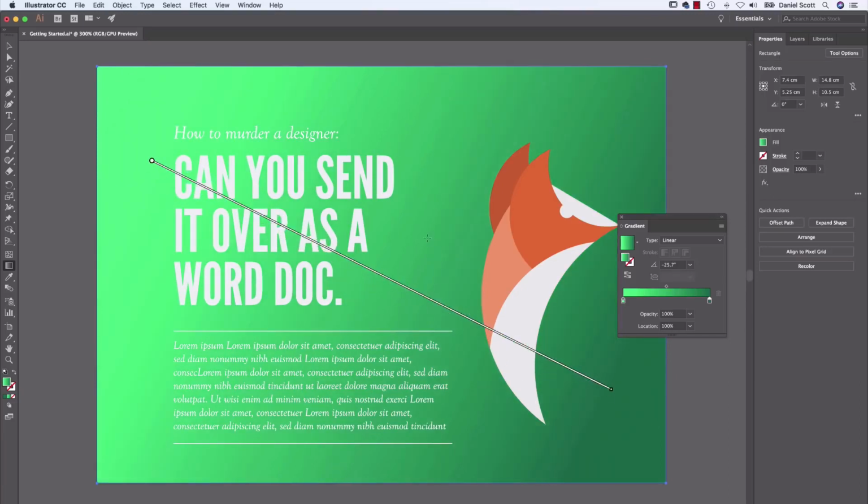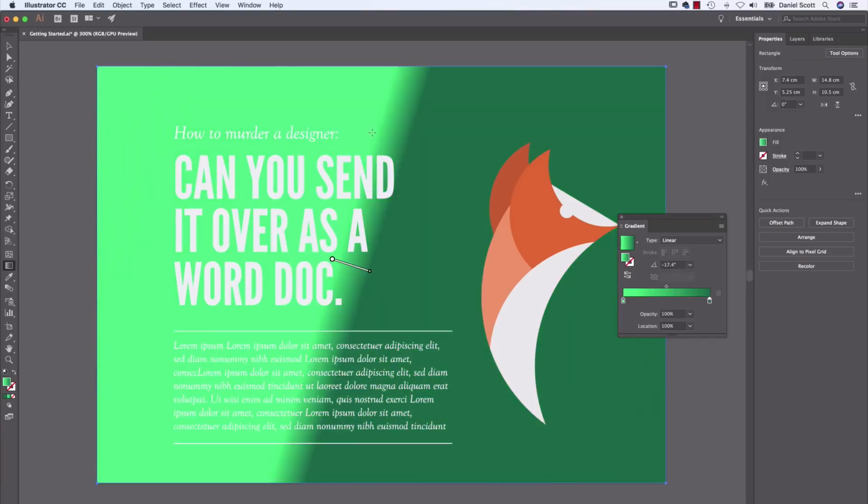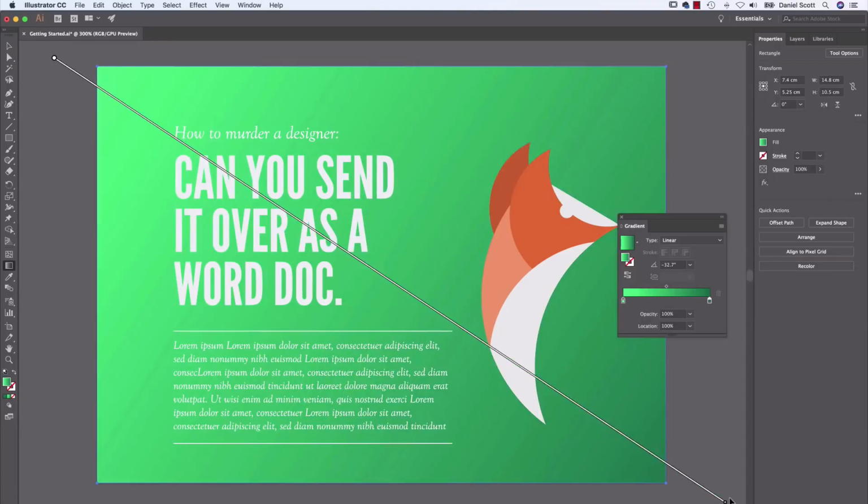The other thing to note when you are using this, if I draw a really short one, look, it starts at that green and ends at that dark green in a really short period. So you've got to decide whether you want it. You could start it out here and all the way past, so that the absolute dark green and the light green are actually off screen and won't be seen. Or do it really short.